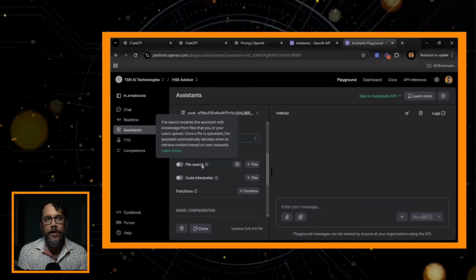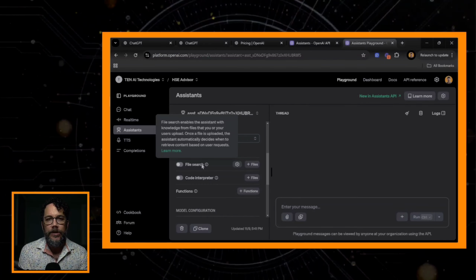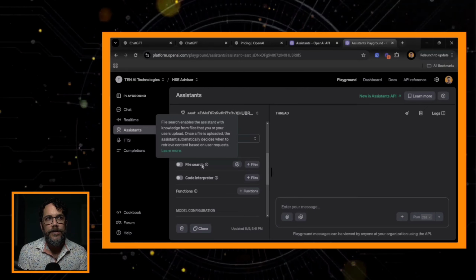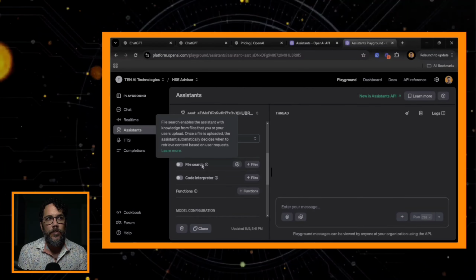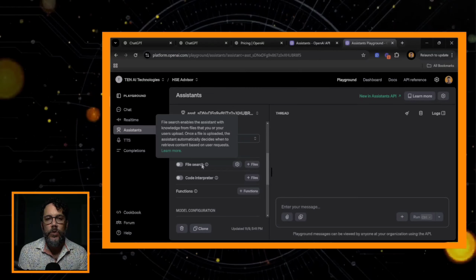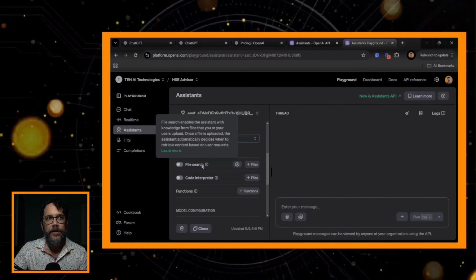I'm working on a project right now that deals a lot with that, loading in files and accessing information in real time from these files. So this to me is a very powerful tool. I'm using it more and more often, and I just really want you guys to know about it, to learn what you can do with this platform.